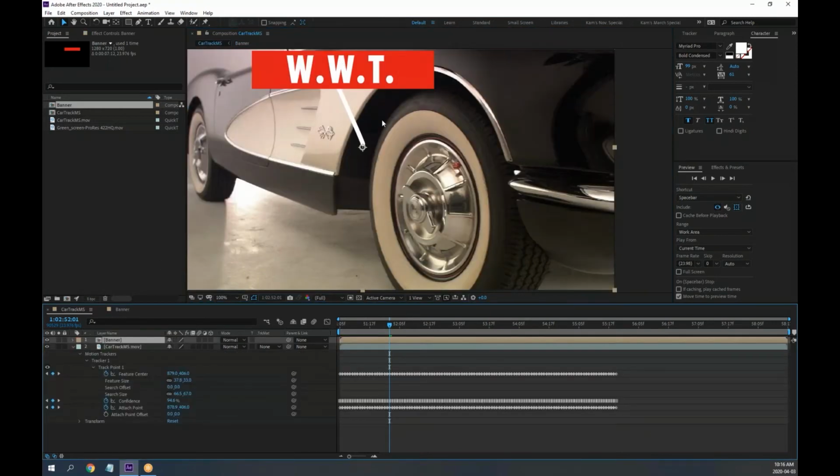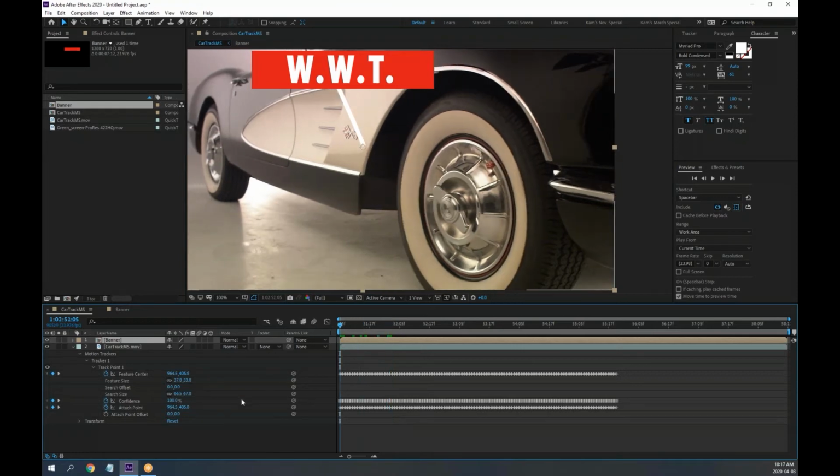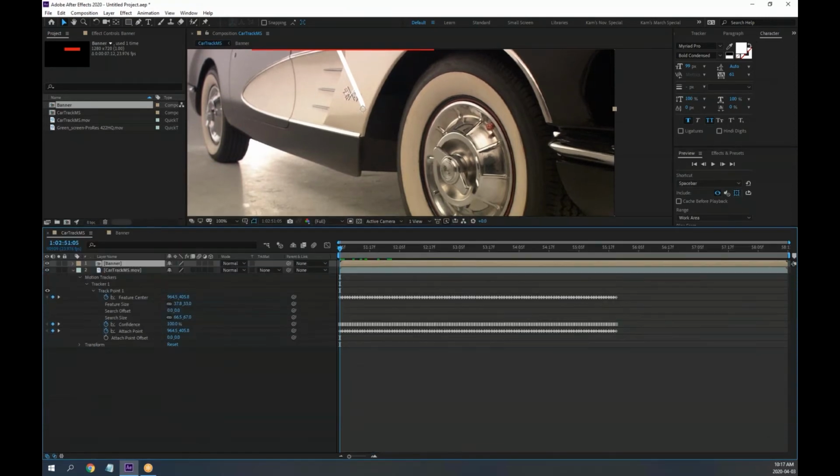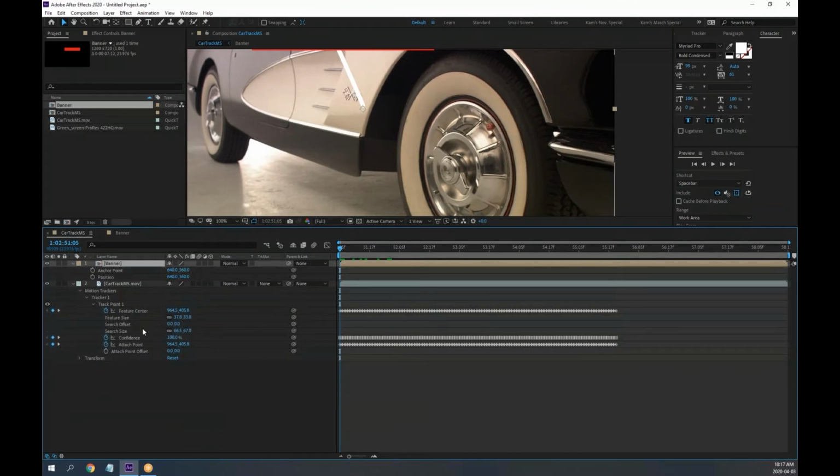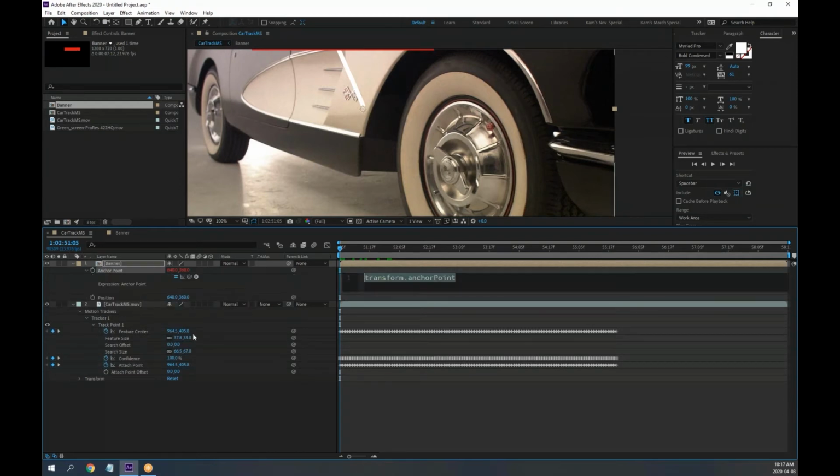The design of this banner itself could take a couple of hours if you want to do a good job. But what I want to do is link them. So when I press the position and anchor point, there's an option called feature center. The feature center is actually the center of the anchor point. I need to connect the anchor point to it, not the position. So I will use the anchor point. Position works as well. Again, as I said, they are linked to each other. So I'm connected to the center feature.